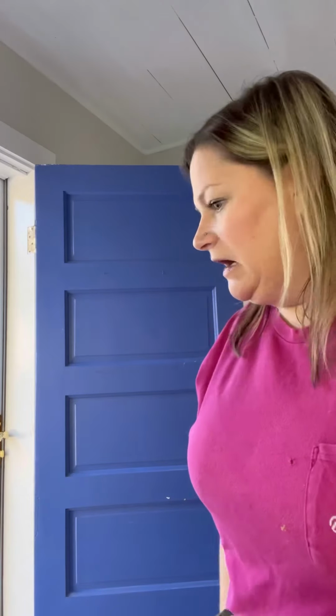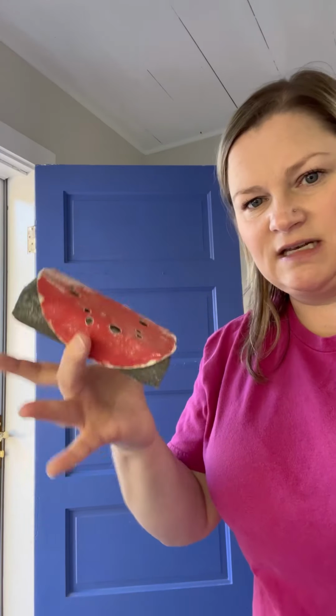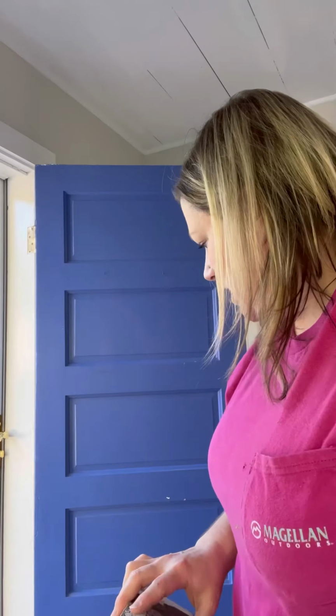I have a sanding block just to have something to hold on to. You can use a sander as well, but I don't want dust flying everywhere, and I'm not really sure where it is right at the moment. So I'm going to use a 120 grit sandpaper. This is a disc I just have around, to sand it and knock off some of the high spots a little bit. I cleaned it the other day, but I'm going to sand it and then we'll clean it back down again with White Lightning and get ready for paint.